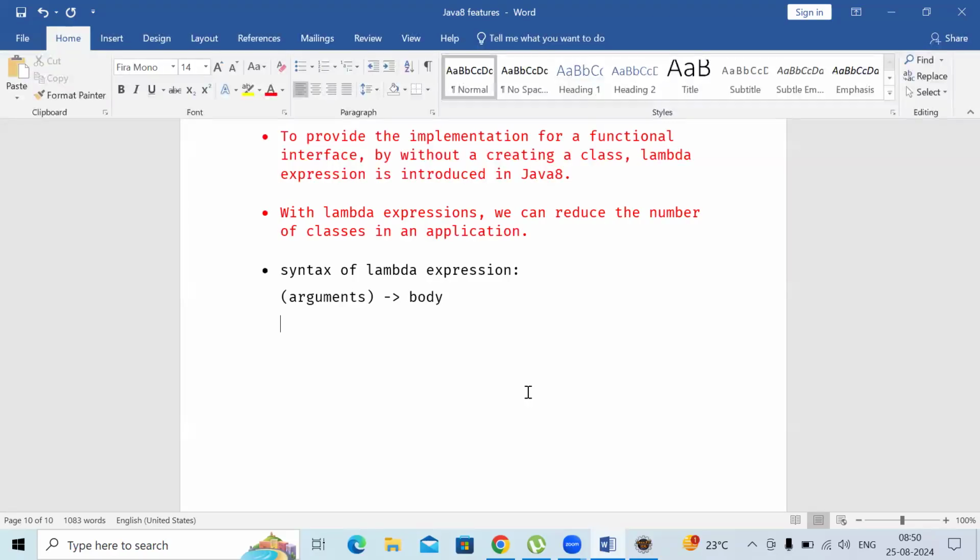In terms of number of arguments, type of arguments, and order of arguments, it must be same as that of the abstract method. Okay, that's the first one, arguments. And of course, argument types are not mandatory, we can eliminate them. And even parentheses we can eliminate if there is only one argument.